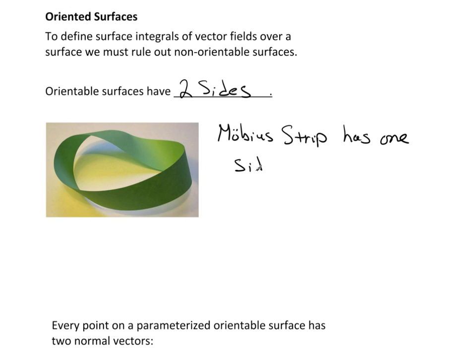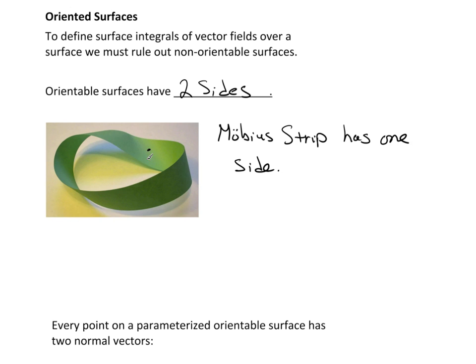It has one side. See, if you start right here and you follow along, now you're on the back side of this right here. You keep coming up along here on this back side. So now I'm on the other side of this dot. I'm actually on this back side. Then coming back up, now I'm on this front side, and I'm right back up to this front side. So you can go round and round and round, apparently changing sides, so it really only has one side to it.